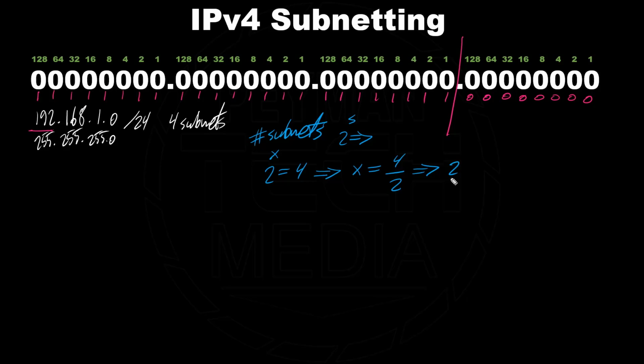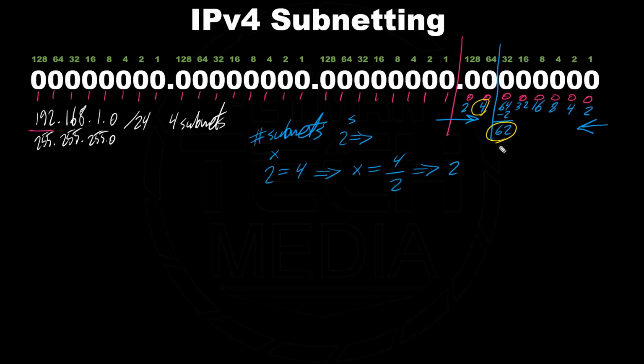Or in other words, as I mentioned earlier, to find the number of subnets going from left to right, starting at the bottom, starting with number 2, 2, 4. That's it. This is the number of subnet bits. 4. We can stop here. And the number of hosts we talked about going from right to left, starting with number 2, and then 4, 8, 16, 32, 64, and we have to do the -2 to find available IP addresses. 64 minus 2, 62. So in this example, we will have 4 subnets.